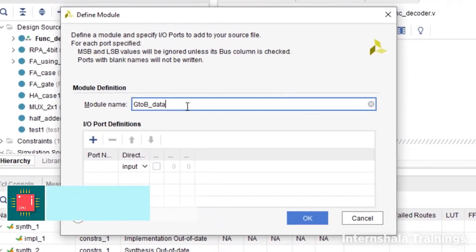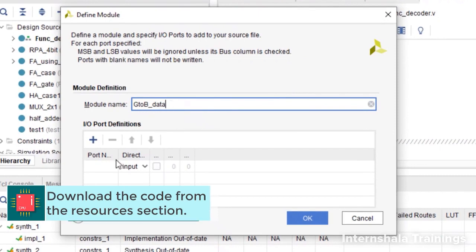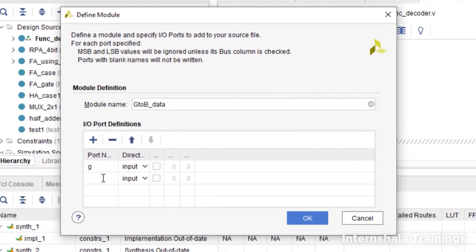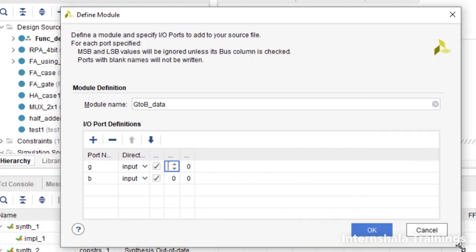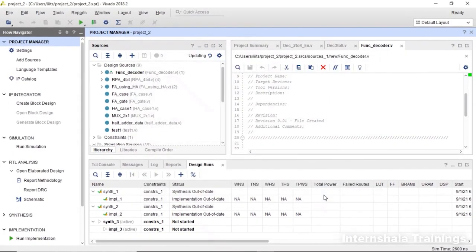So we are creating the file here. Module name is G2B using dataflow, and here I give my input port as G and output port as B, and I click on these buses. It is a 4-bit, so we will just go up, and here we are going to observe, just expand these. Okay, expand it so you will see it clearly. Here you have MSB, LSB. 4 to 0 means 5 bits, so keep it 3. Here also 3. So 4-bit input and 4-bit output. That's all. And we say OK.